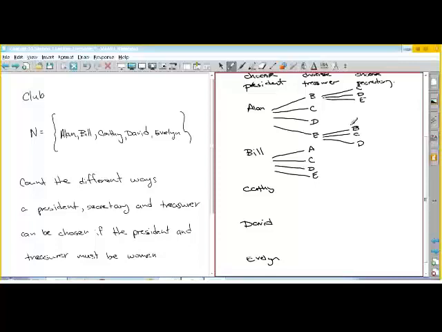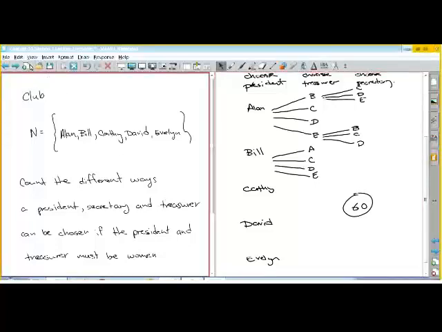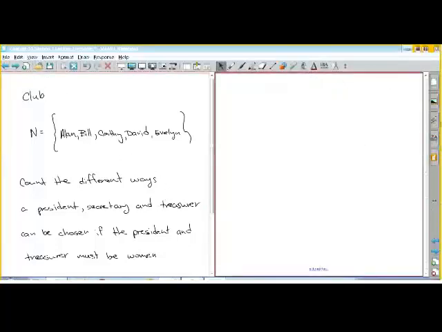But you can see what I would do is I would go Bill and David and Evelyn, and this branch would be that way. So you can see it gets pretty complicated if you have to use tree diagrams all the time. Now, in the case of the first question, the answer here turns out to be 60, and I'll explain why there's 60 different ones in a second. But let's go back to the original question, because this tree diagram is a lot simpler. That's probably why they put it here.